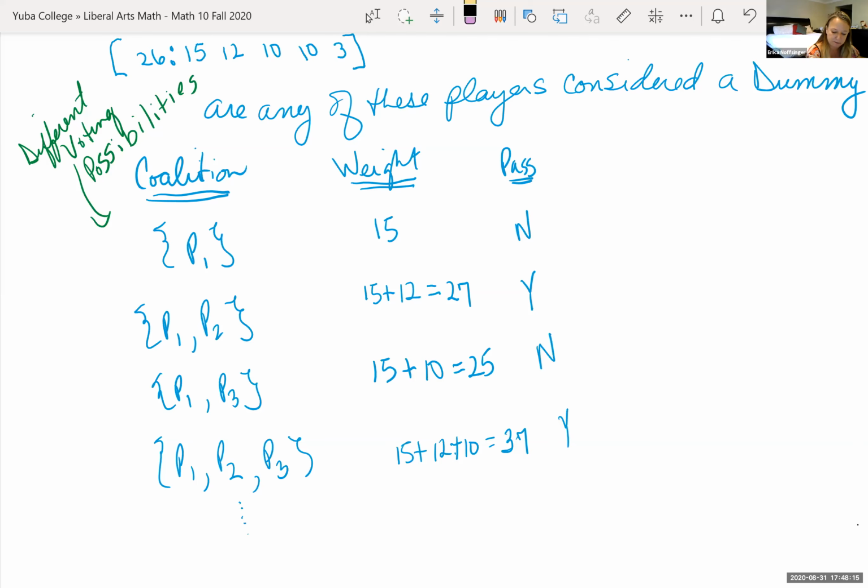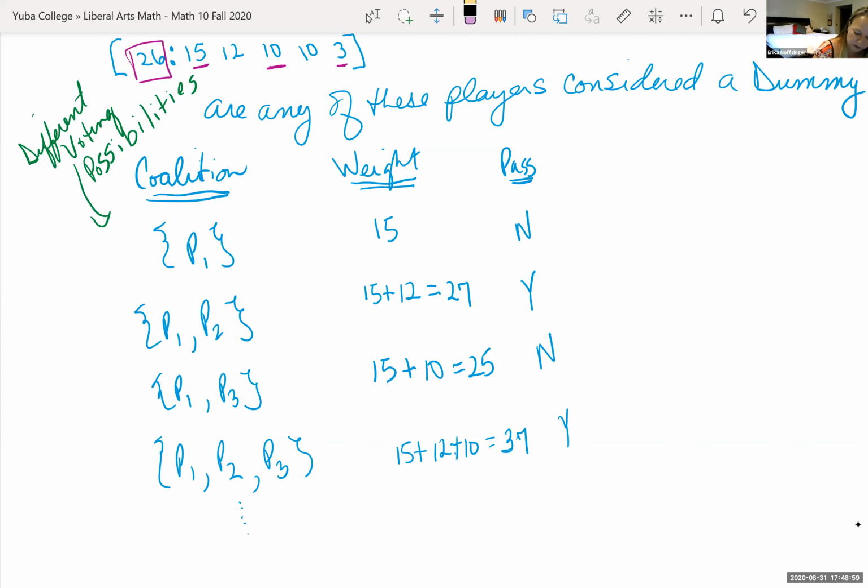And so how many votes again is it that they need to pass? 26. So summing up the weight of each player who votes, to pass it, it has to be 26 or higher. And so notice if it was just player 1 and player 3, that number of votes wouldn't pass that motion because that's just 25. But if player 5 came in, they're possible to push it over the edge to make it pass. And so since player 5 here has some say in making some decisions pass, they're not considered a dummy variable.